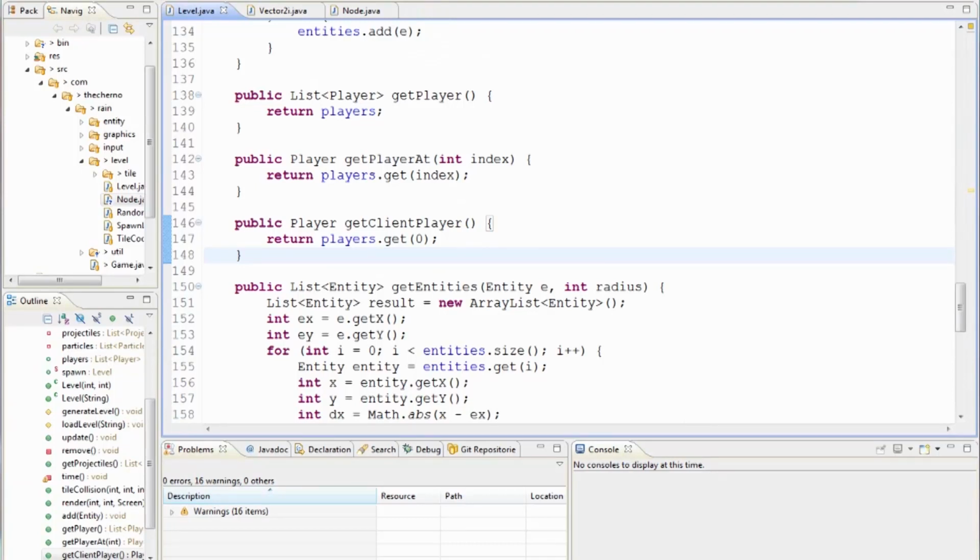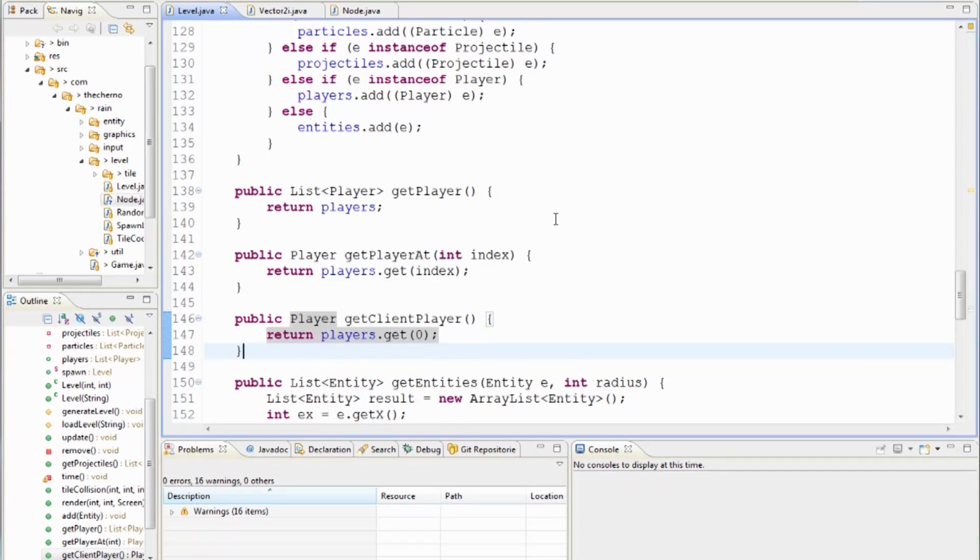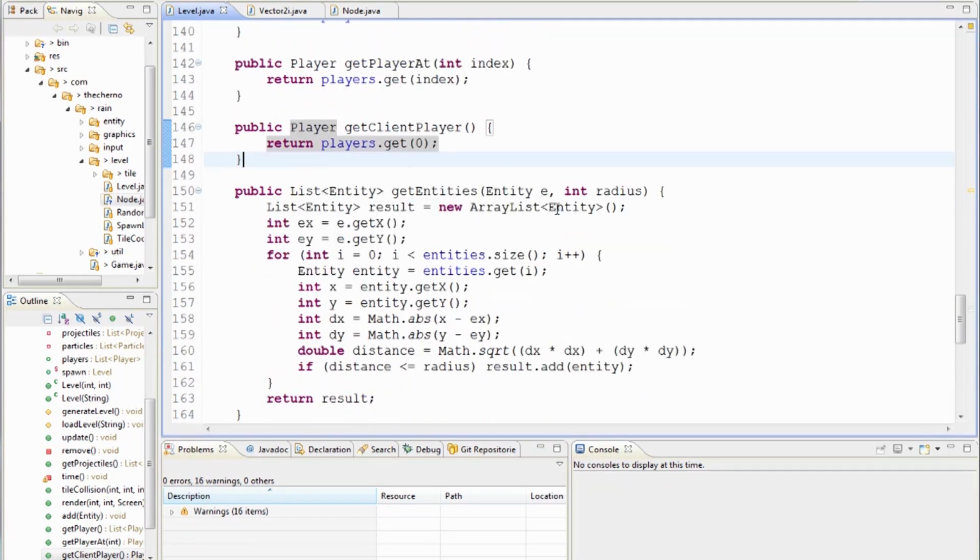It's because the level is what's going to find the path, okay? Because the whole point of this A-star search algorithm is to provide an entity a means of getting to another point on the level, okay? So therefore, since the level has all that data that we need, such as any other entities, things like walls, things that we can't get through, that's why the A-star search algorithm is actually going to be inside this level class.